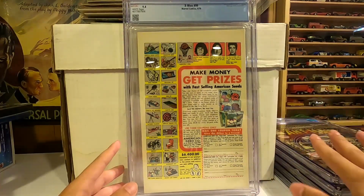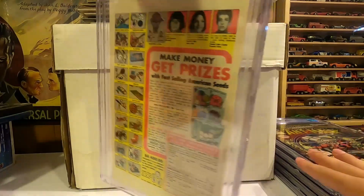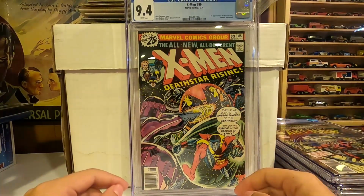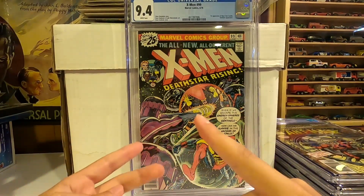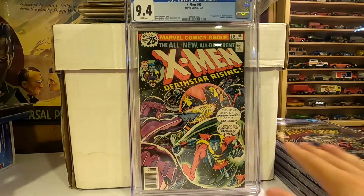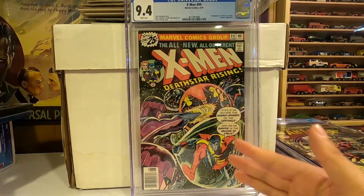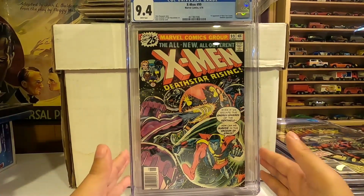And like I said, guys, I'll repeat it again. This book, the X-Men 99 and the 9.4, and the Marvel Premiere number 47 and the 9.6, these are the only two books that I've ever bought on this channel that I would consider to be long-term holds in my personal collection. For me, when I'm collecting these kind of books, it's all about condition and it's all about significance. And key first appearance issues or key storyline issues like the Marvel Premiere, these are books that you want to buy in high grade. And when we're talking about Bronze Age books, when I mean high grade, I mean 9.4 or higher. So that's why this book just made it for me to be a long-term hold.